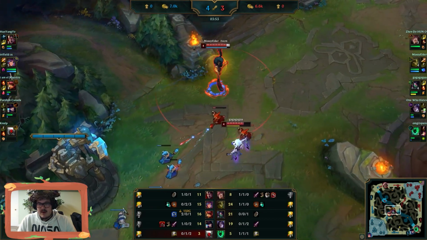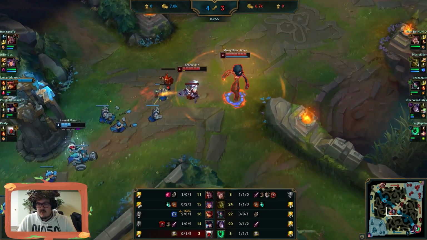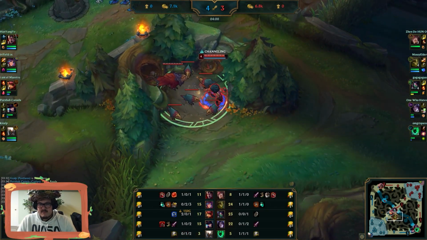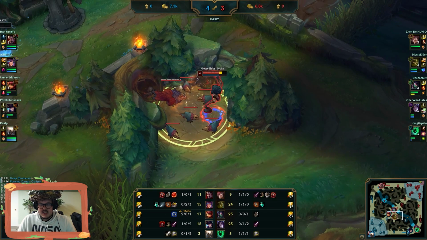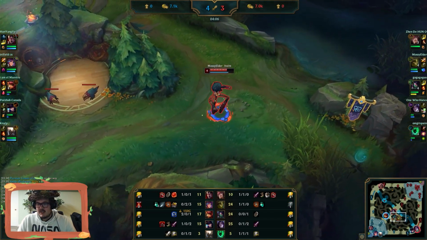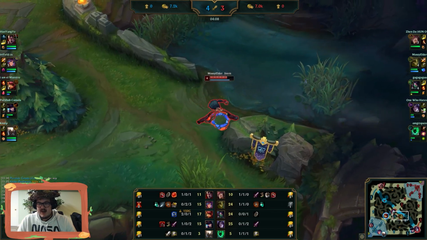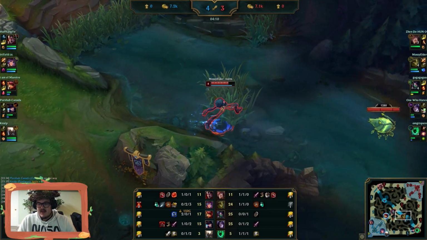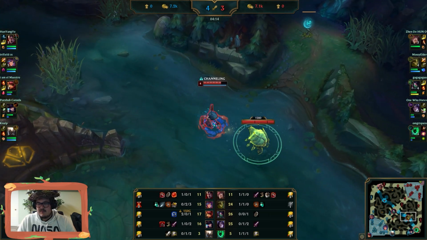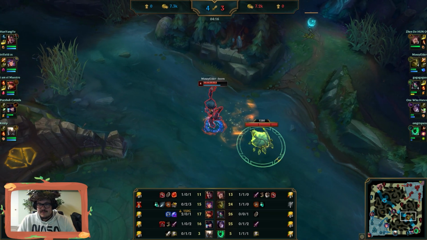So no problem walking across here. We can just go back to the other crab. We're going to mark Lillia's camps. We know that she's dead or in the base. Put a ward down there just to spot her out, just in case she comes flying out here. Odds are we're not going to get those chickens. I can't really remember. Lillia will probably get there before we do.